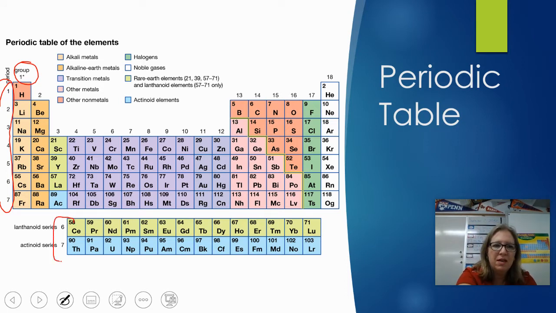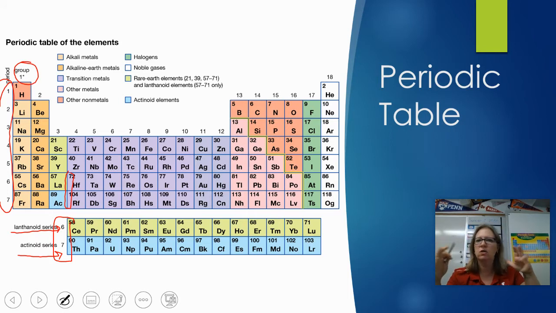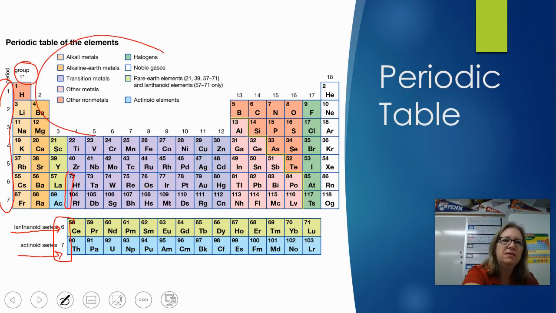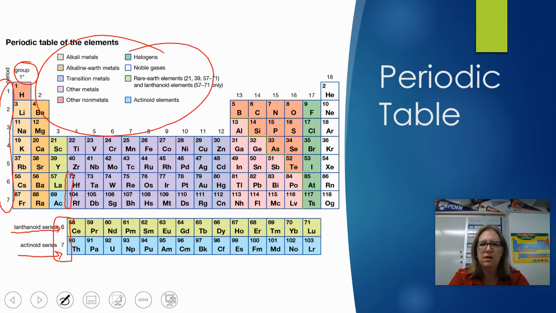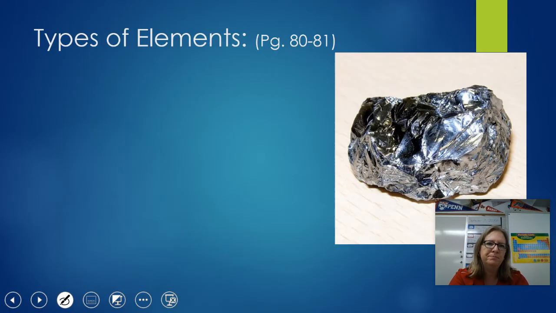Keep in mind that these down here really fit right here in the periodic table. So this lanthanoid series is part of period 6, and this actinoid series is part of period 7. And they have the same outer energy ring for their electrons. Okay, that's what those share in common. We're going to talk about some of these as we go. There's a couple different ways to label these groups or families. We're going to talk about some different ones, okay?